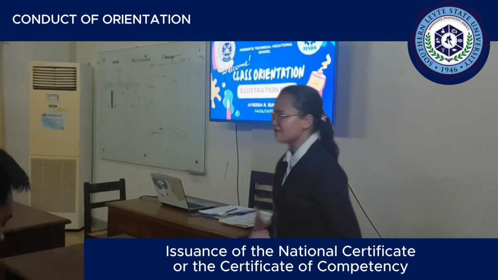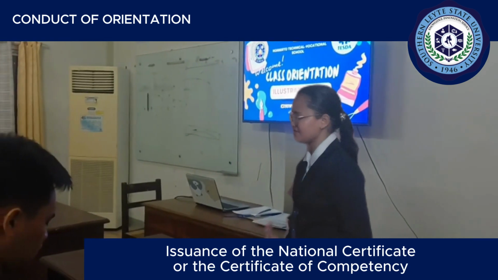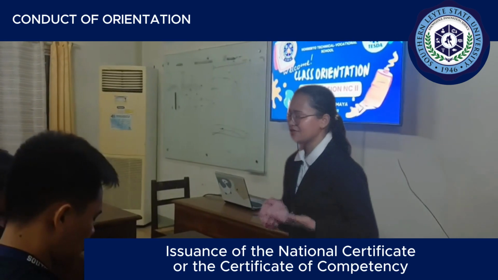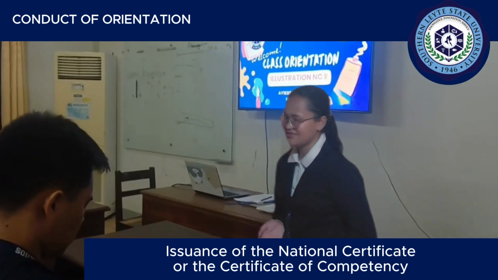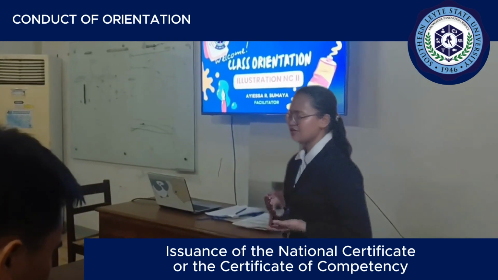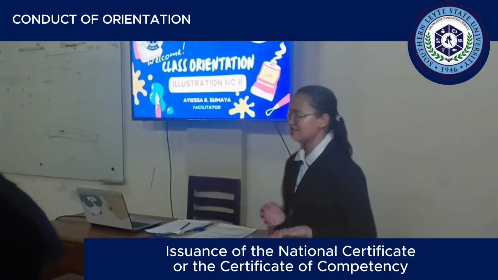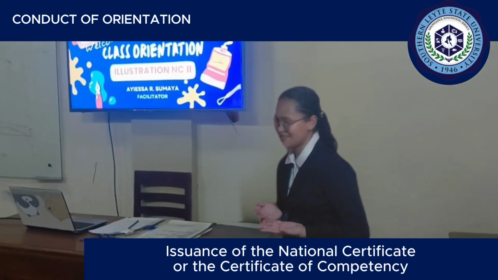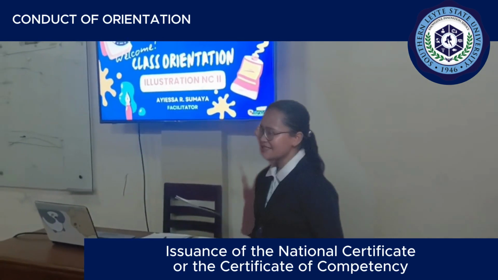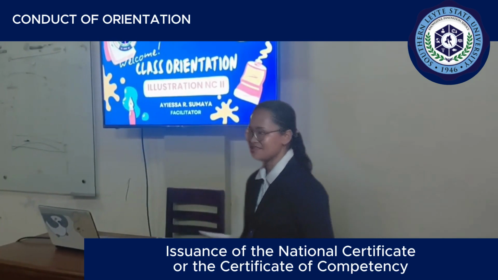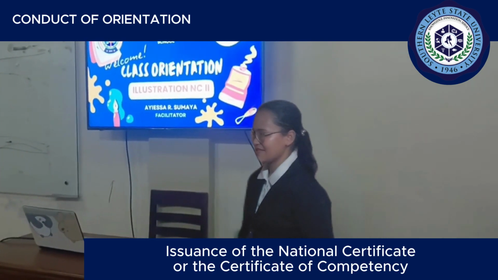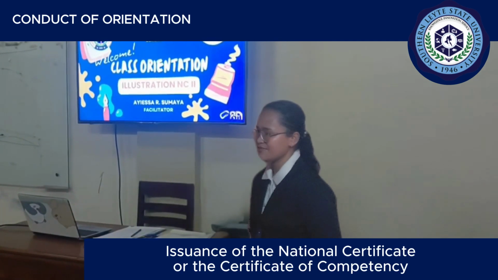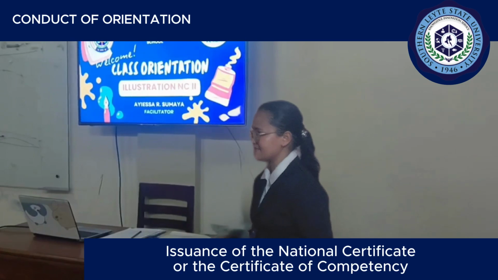For the issuance of the National Certificate and Certificate of Competency, you will be notified in your active Gmail account once the certificate is ready. You will only be notified if the assessment center has found you to be competent in this qualification. So bring it to the Cluster Provincial Office for sealing and authentication purposes. And bring the certificate and also the copy of the competency assessment result summary.